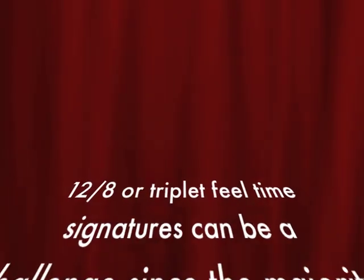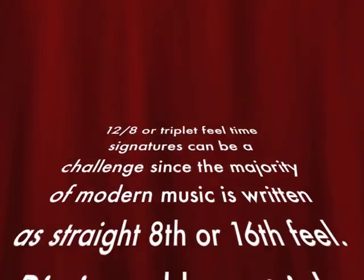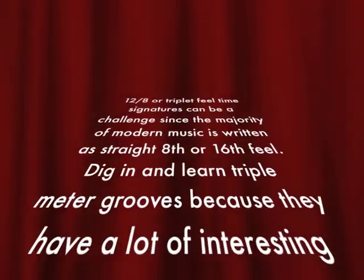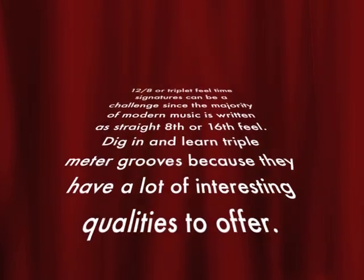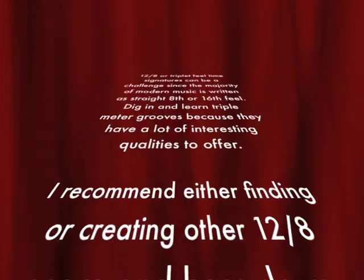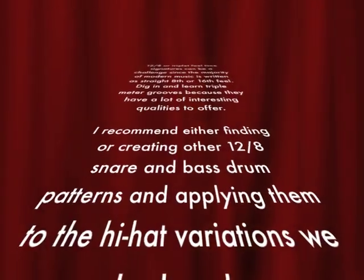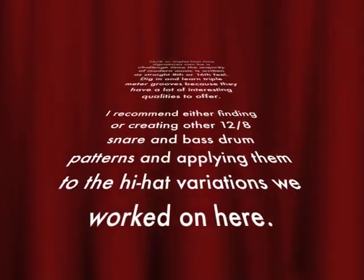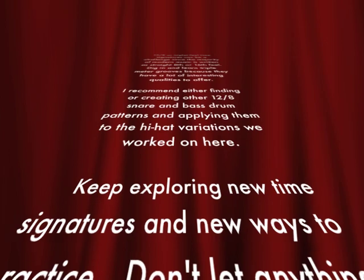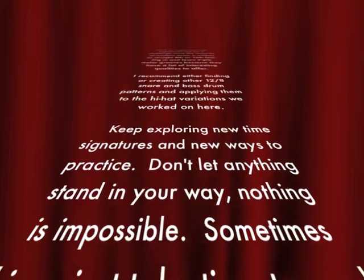12/8 or triplet feel time signatures can be a challenge since the majority of modern music is written as straight 8th or 16th feel. Dig in and learn triple meter grooves because they have a lot of interesting qualities to offer. I recommend either finding or creating other 12/8 snare and bass drum patterns and applying them to the hi-hat variations we worked on here. Keep exploring new time signatures and new ways to practice. Don't let anything stand in your way.